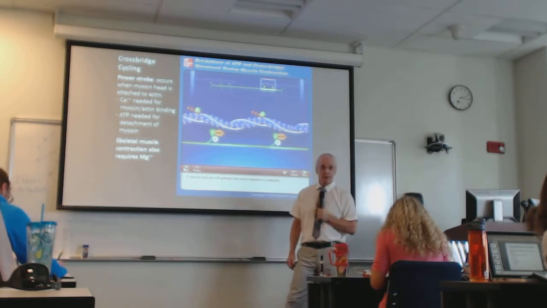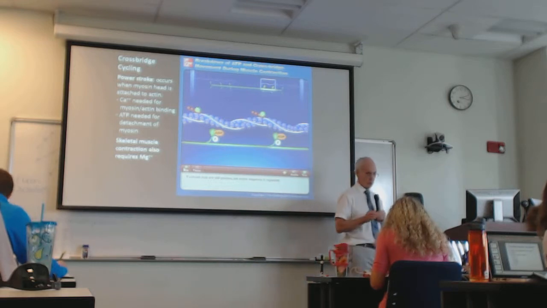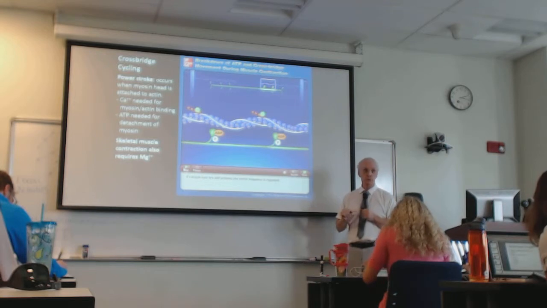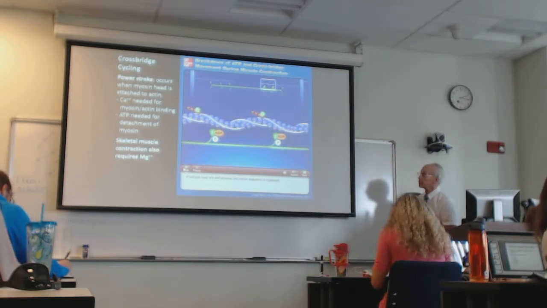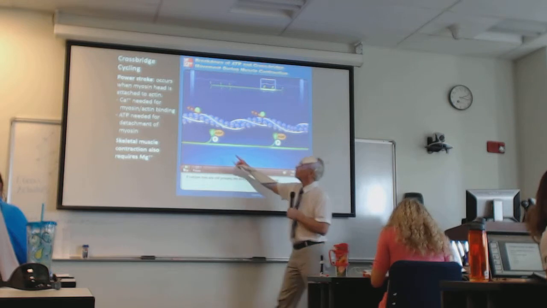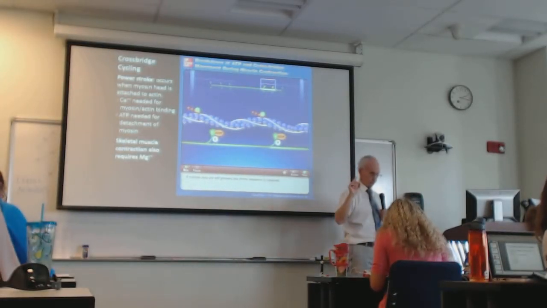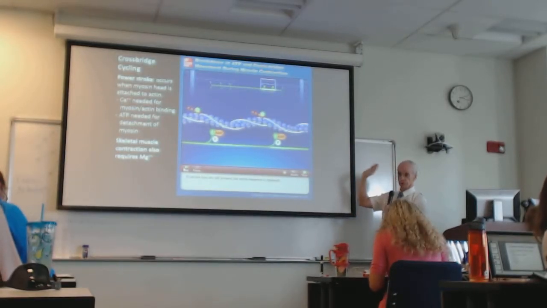All right, so when the calcium binds the troponin, it changes conformation, changes shape. When the troponin changes shape, because it is bound to the tropomyosin, the tropomyosin changes shape or conformation. All right? Why is that important? When the tropomyosin changes shape, what can now happen? The myosin cross-bridge head can now attach to the actin. Remember that process of attachment is necessary for the walk-along process to occur.